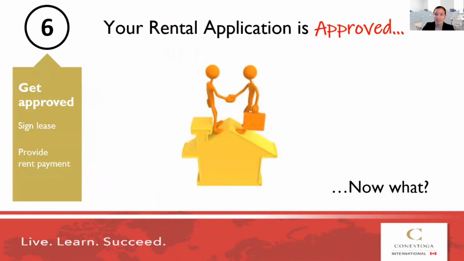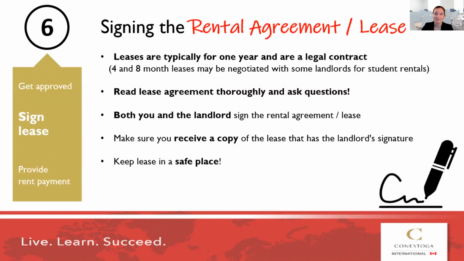Once your rental application is approved, there are a few important next steps. Generally, you would need to sign a lease. Leases are typically for 1 year and are a legal contract. 4 and 8-month leases may be negotiated with some landlords who focus on student rentals. Ensure that you read the lease agreement thoroughly and ask questions.